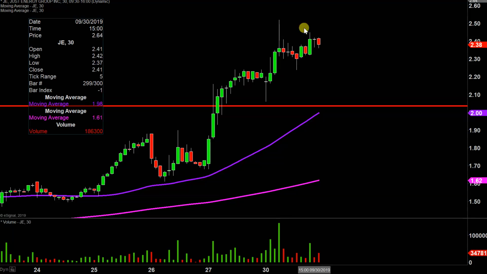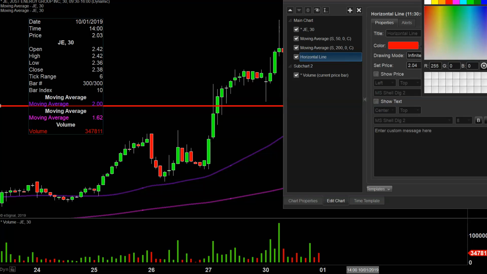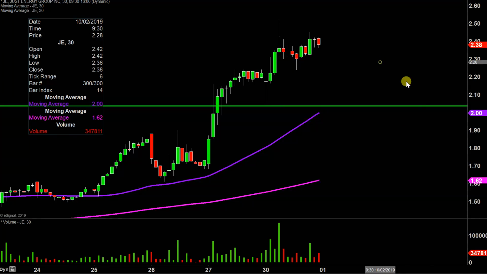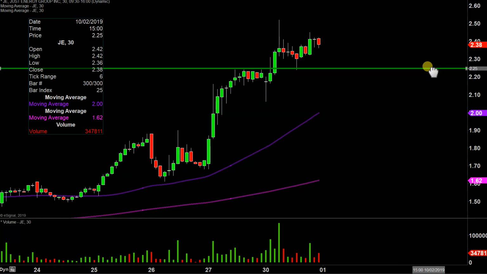First update, though, that does need to be made comes about based on a foundational rule in charting, which states when levels of resistance are broken and closed above, you want to see them act as support. So 203-ish, right around there, is one of the newest areas of support. But again, that level pertains. It's just not necessarily relevant. So what I'm going to do is go ahead and adjust this level up to more of a relevant level. What I would consider the ideal level of support going forward.